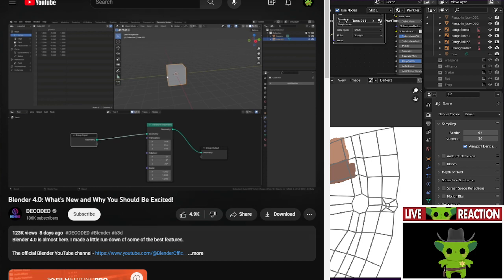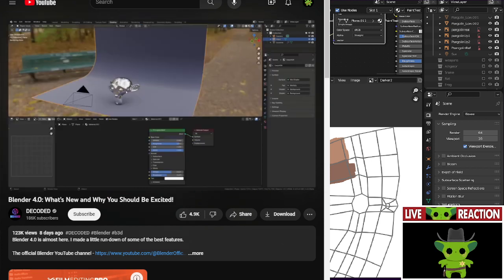Now, one of the really cool things about this is the fact that you can actually expose values as well with a little pop-up. So let's say, for example, we want to be able to control the amount of rotation. We could get a Combine XYZ node, plug this into rotation, and then just grab this and plug that into the Z. Now if we run our tool, we'll have a pop-up here where we can actually control the rotation as well. Once again, this is a very simple example. You can do anything you want with it, essentially.